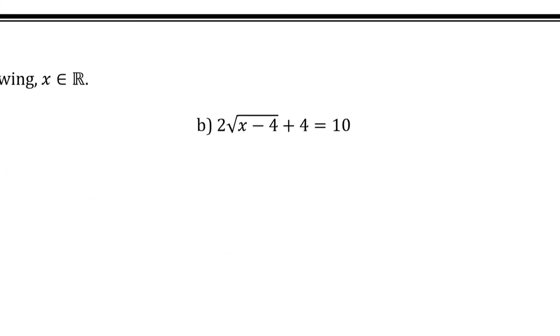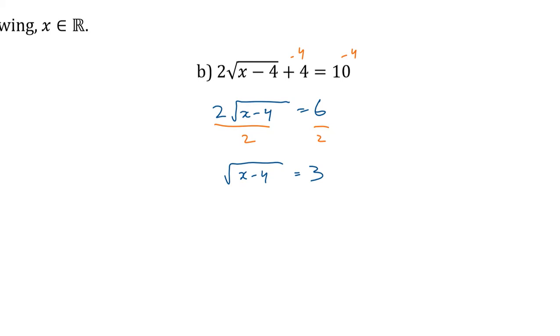And again, doing a left side, right side check, even just in your head because it's probably fairly easy, or on your calculator, not a bad idea. It's just to make sure that you haven't made some kind of little mistake. What about this one? It's a little bit different. What do you think we have to do to solve this one? I think if we square everything right now, it's actually going to make our lives harder. Evan? Okay, so we're going to move the 4 over. Subtract 4 from both sides gives us 6. And then what? Yep. Yeah, divide both sides by 2.